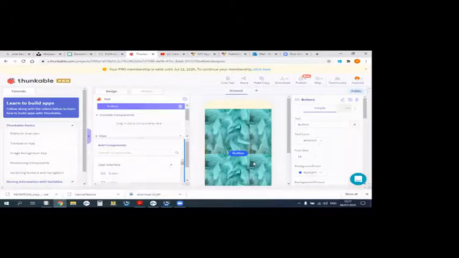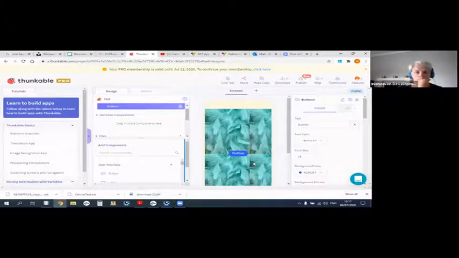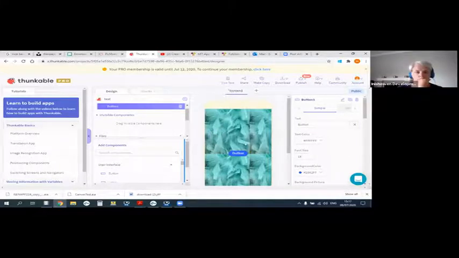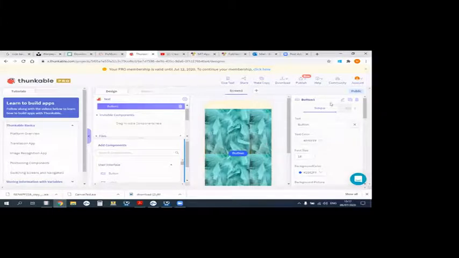Now I can go and do a live test. So let's look at the button here. If I wanted to change the text on the button, I would just click on the little pencil there and call it, say, test.